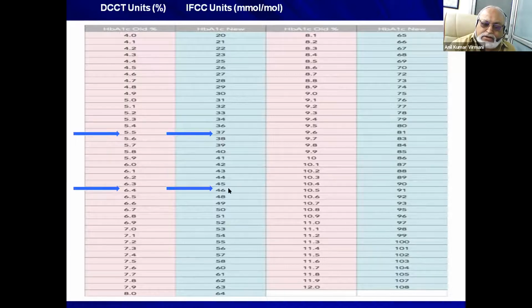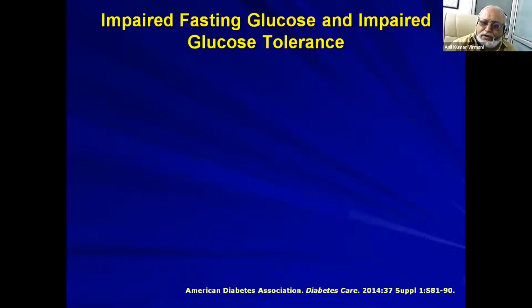And these are the figures that I was talking about. 37 in your case, 37 to 46 is pre-diabetes, and 6.5 A1C criteria, or 48 according to you, is the cutoff for diabetes. What happens between 46 to 48? Well, I don't know. See, these are the problems when you have specific cutoffs, because the patients do not follow specific cutoffs. So you have to be very careful when you are diagnosing prediabetes or diabetes.